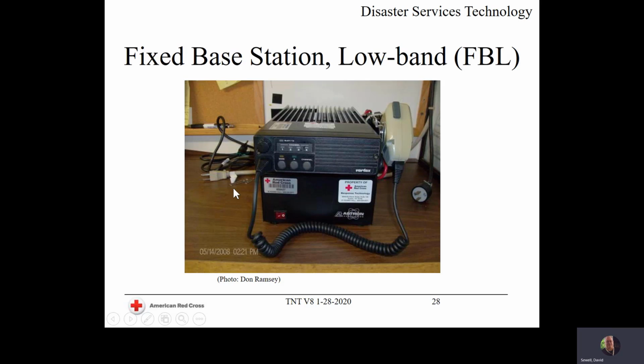It's important that you know that it can damage the radio severely if you press the transmit button with no antenna connected, because it's such a high power radio. So just don't use it until you have an antenna hooked up.